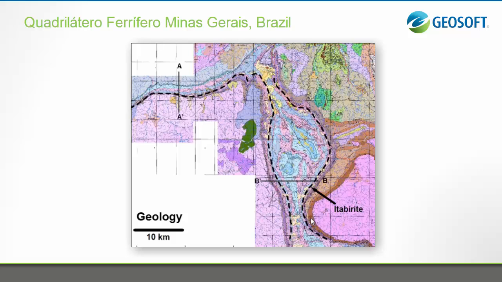Anyway, it's quartz banded iron formation, and I've drawn on from the geology this black line, which shows you the outline of the iron formation. If you look on this map, you actually see a lot of these brown stains here. These are actually the iron ore mines. And if you've ever been down there, and I have, and driven along here, it's quite mountainous.